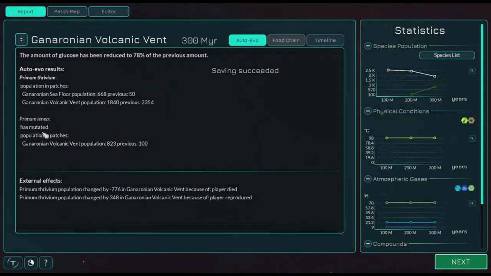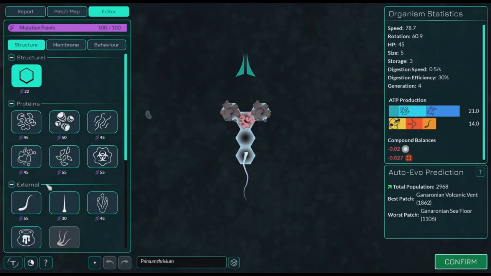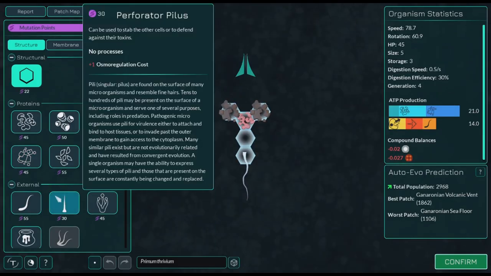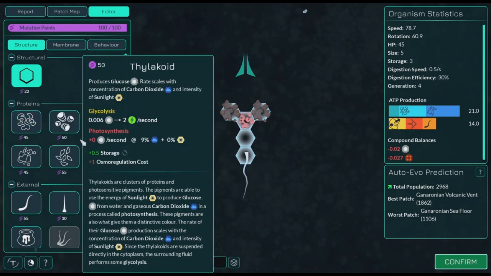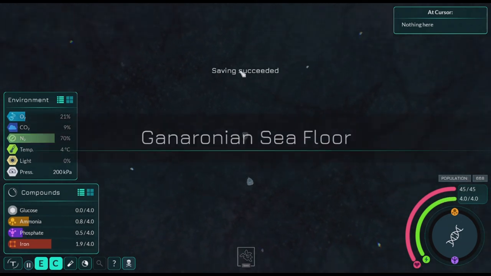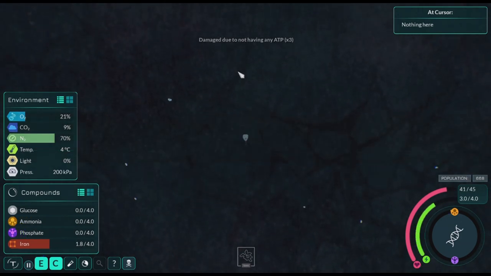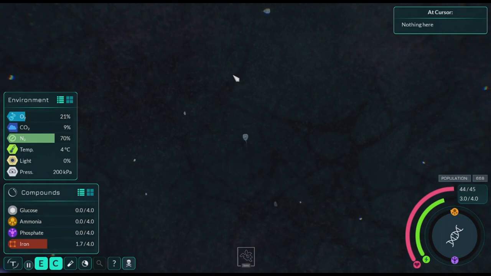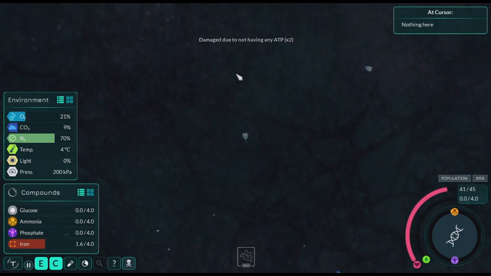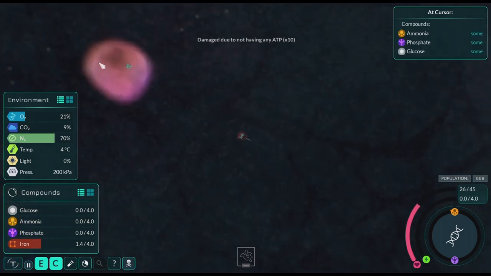That's fine. I can just go into here and let's see. Oh, mutated. Okay, so there's still nothing over here, so I'm actually going to move over here a bit. And I could get a perforator pileus, but I think I'm going to go with some thylakoids for later. That was probably a dumb investment, because now I'm completely out of glucose. Oh no. How did I run so low on glucose? Must get to marine snow.